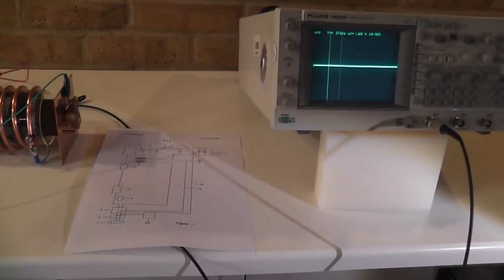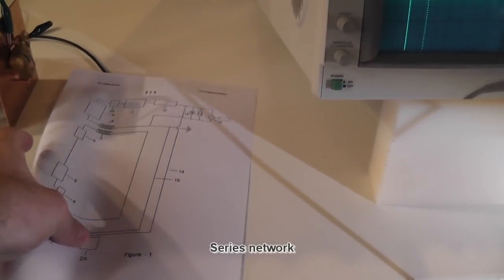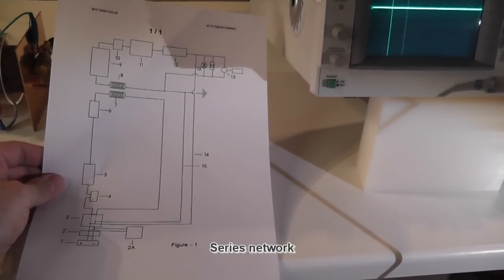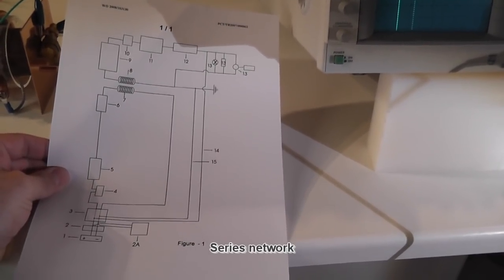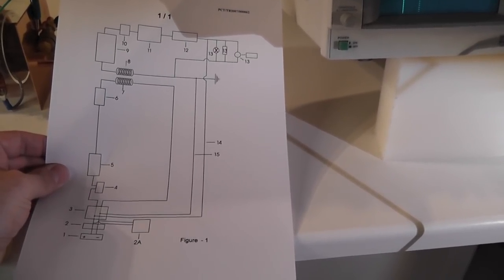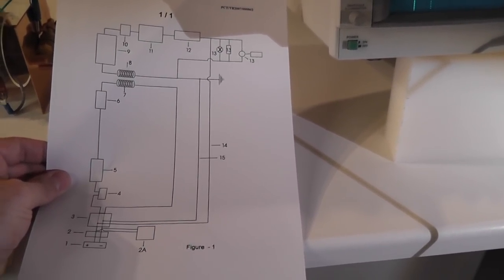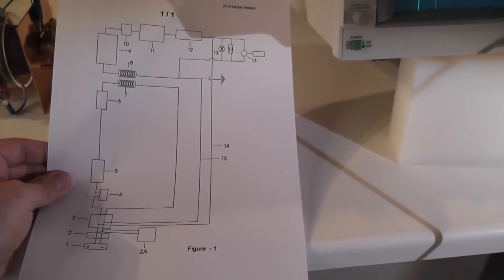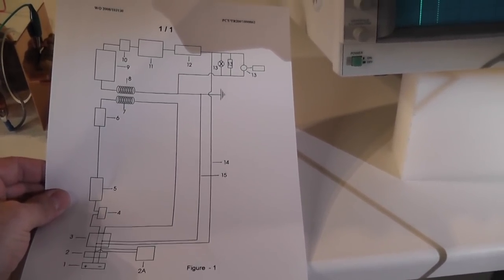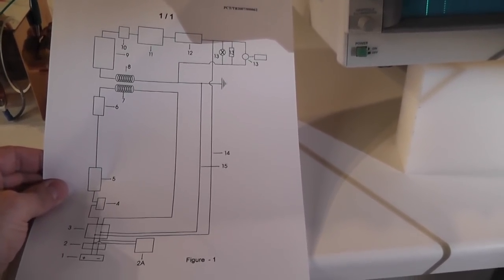So a couple of things you need to consider in order to get that working. First of all, the system is a series connection. When the load is connected, the complete system needs to be synchronized to the load. You cannot add or take away a load, otherwise you will change the frequency of the system and it will not work anymore. That's the first downside. So you actually need to isolate the load. You need to have a translation, a transformer of some sort, but you cannot draw current from it continuously in a variable fashion. You have to use a constant load in order to synchronize with the system.